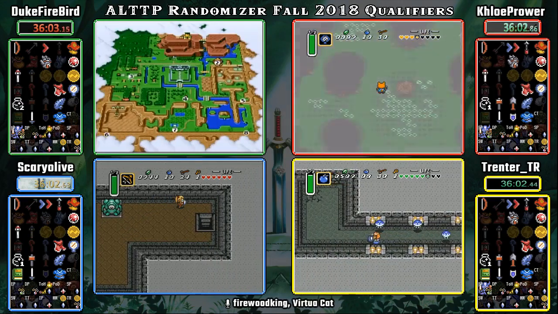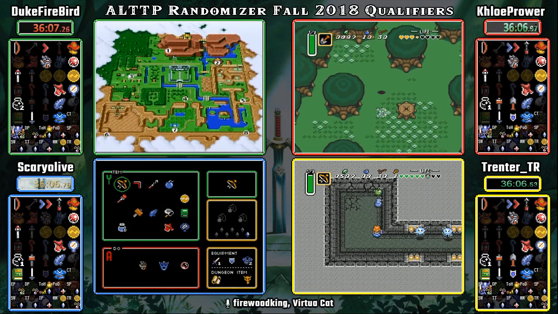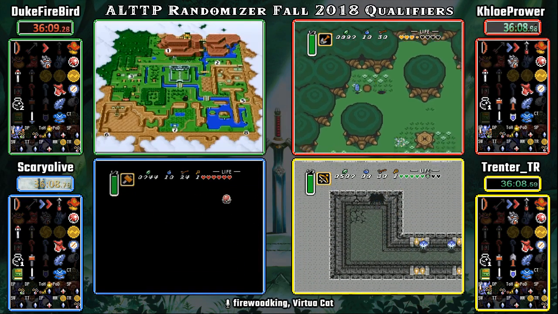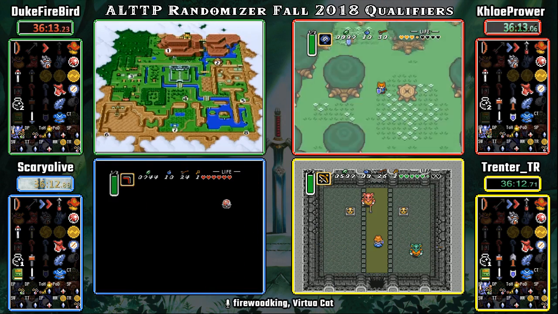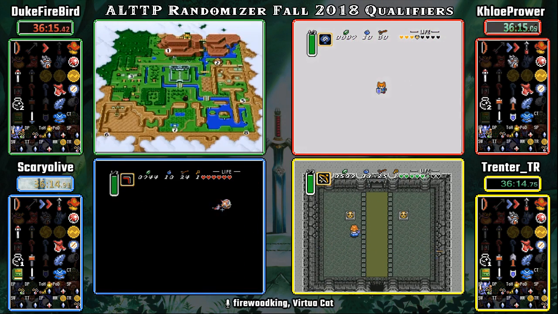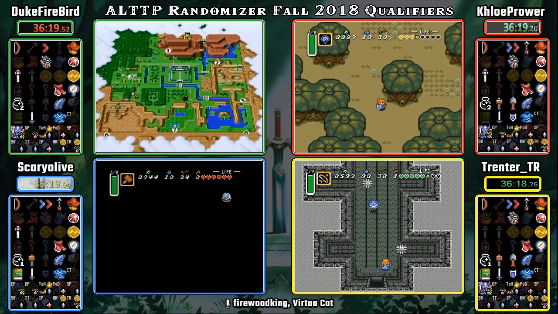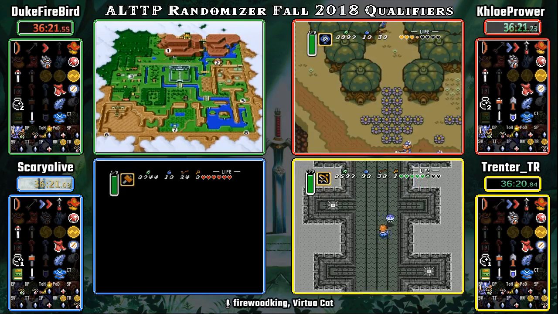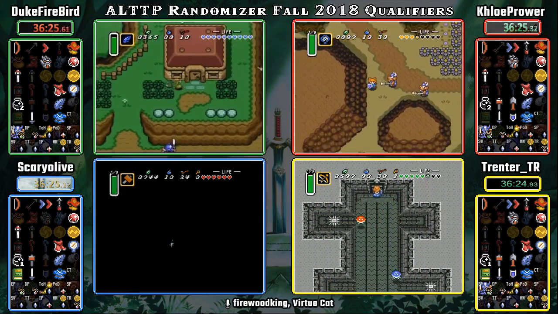Hera Basement is kind of a long play to make, but I think more so than that, Duke just doesn't want to be like, oh, yep, I messed up. So Duke is having a bit of thinking time here. I wonder if perhaps Duke didn't intentionally skip Hera Basement. Maybe Duke miscounted items in Hera and doesn't know there's an item there.